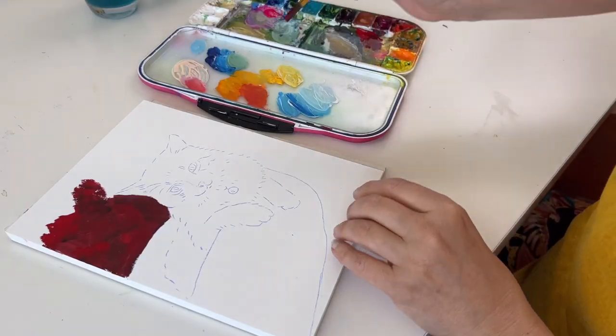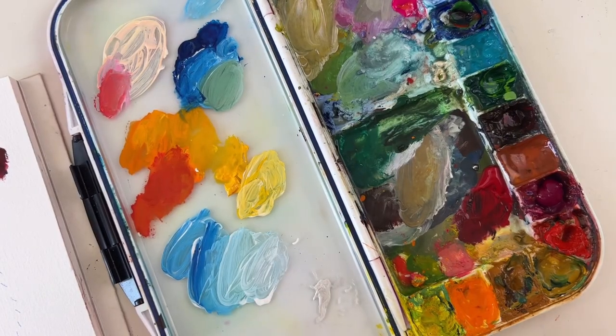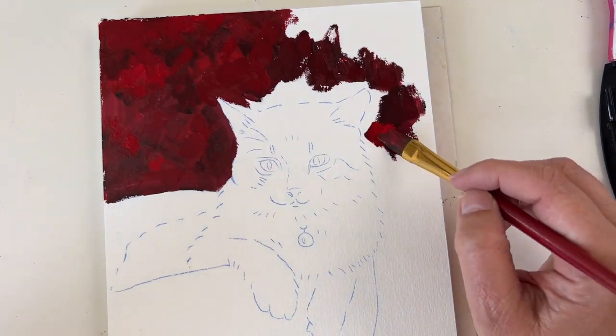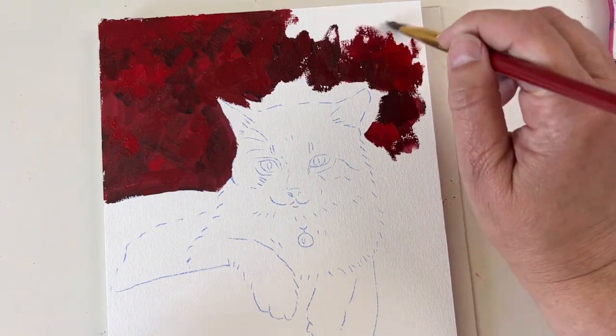So I took the reference image and said, all right, the background is kind of burgundy. Let's grab a Turkish red. If you don't know what this color is, this is actually a burgundy. I've been painting my background with different reds and burgundy and browns and I was really happy.